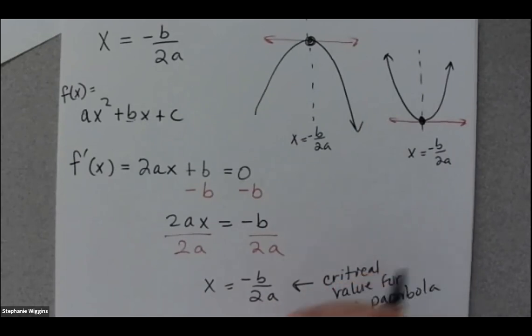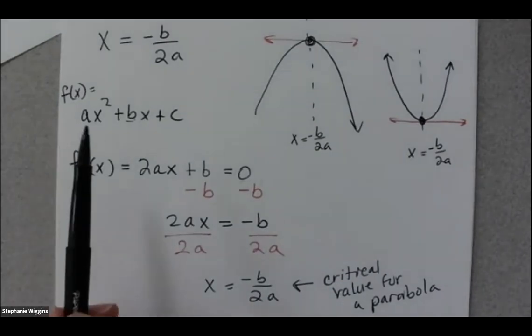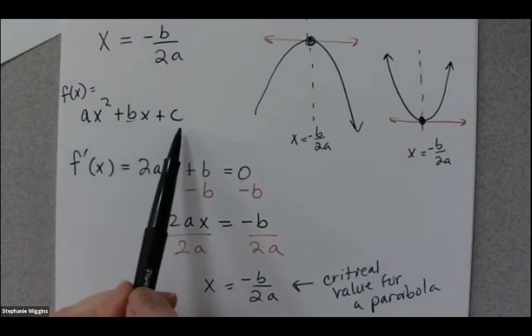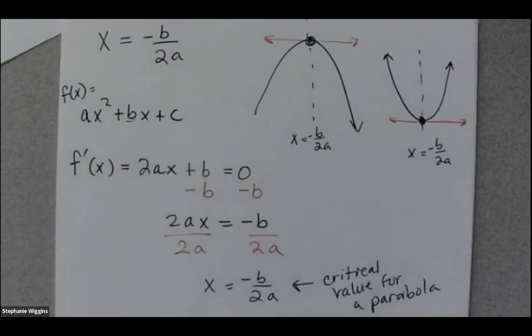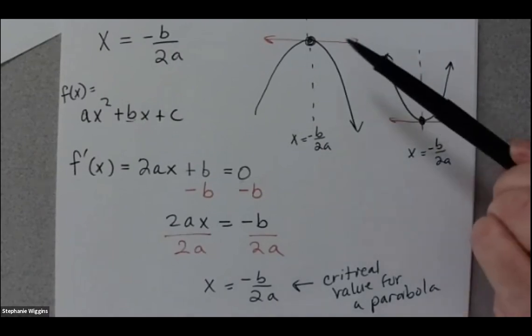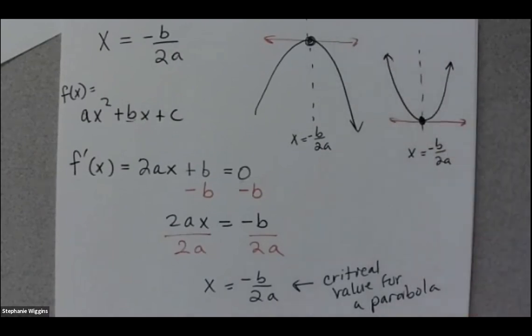So if we can solve it like that, it's a critical value, but if we can't solve it like that, it's the inflection point. Well, this is a special case for quadratic functions because all quadratic functions can be written in this form. And so for all quadratic functions, the critical point is minus b over 2a, and that's exactly where your max or your min occurs, okay? I'm not sure if I answered your question.